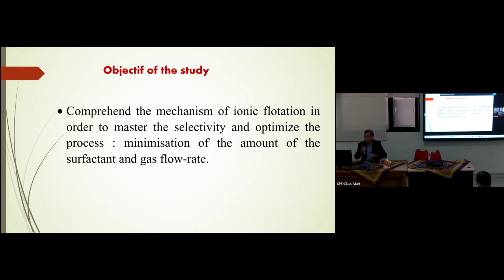Next, please. So the objective of the study is to comprehend the mechanism of ionic flotation in order to master the selectivity. Because in solution, we can have a lot of metals, for example copper, aluminum, iron. If I have the possibility to select, for example, to have only iron without aluminum, it will be good. For example, if I want gold as a noble metal, I don't want iron.